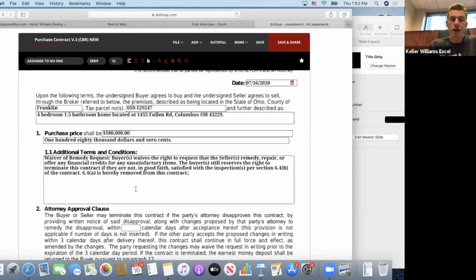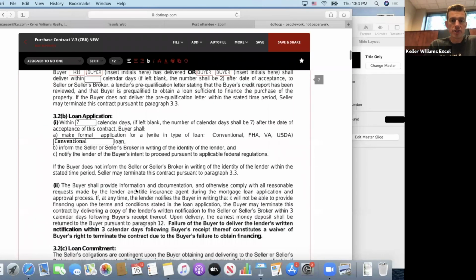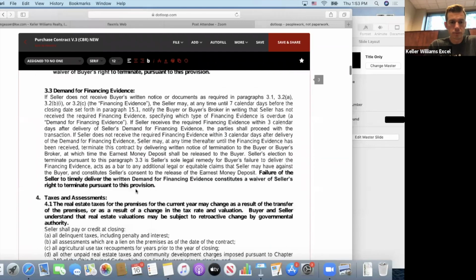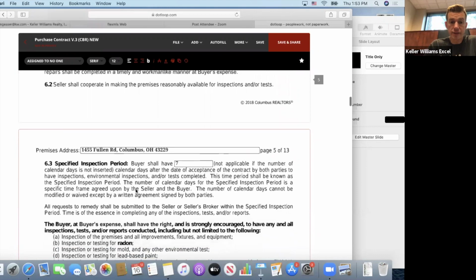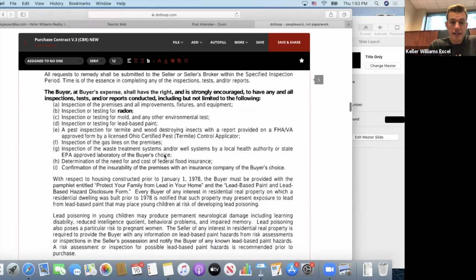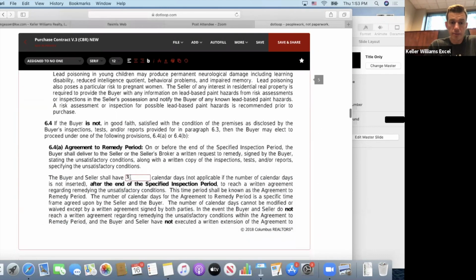If we go that route, we need to go back down to where it said inspection time frame. We're still getting the inspection within 7 days, okay? But we're not going to ask for the remedy. So we need to mark this as NA, not applicable.